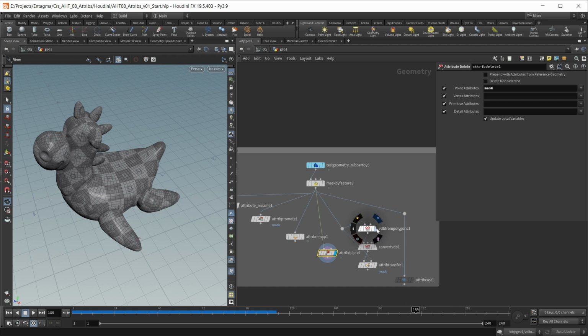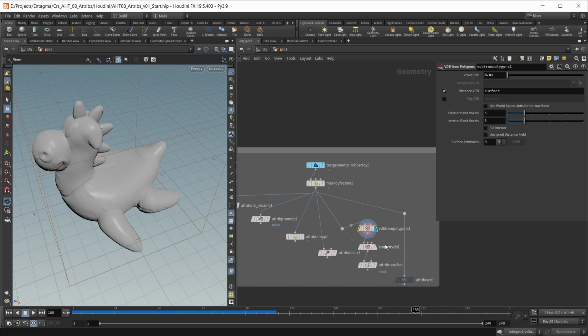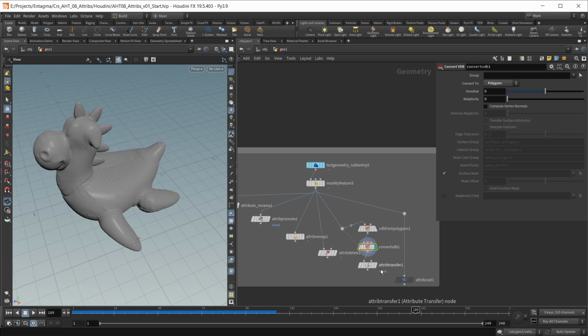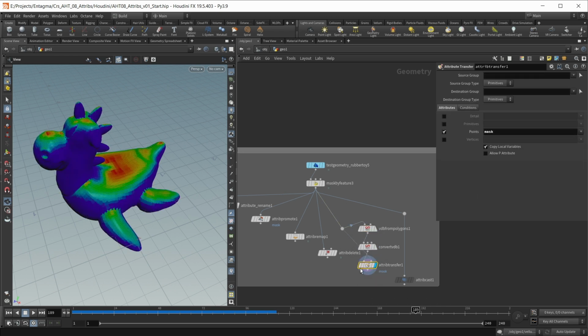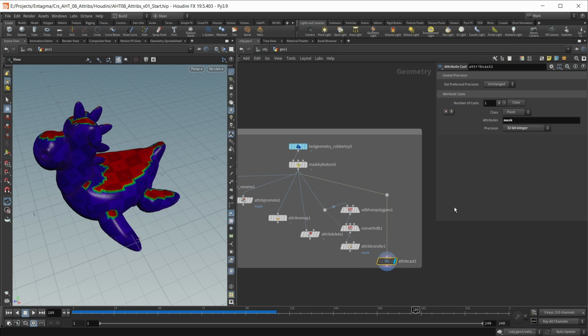And also, if I do change my geometry so drastically, for example, converting this to a volume and back to polygons, that my attribute is gone, I can use an attribute transfer node to get my attribute back. And if I want to change my attribute data type, I could do so using an attribute cast node, for example, turning this into an integer. However, we are going to look at better ways to do this later down the road, so I sort of grayed it out here.